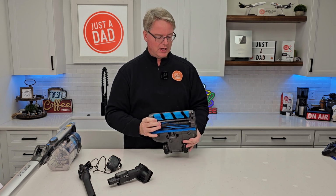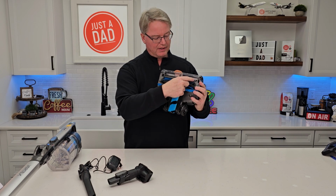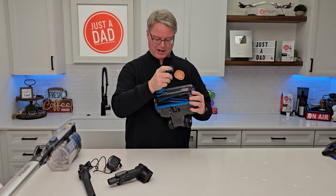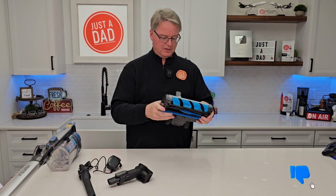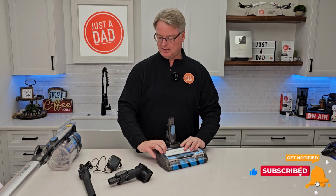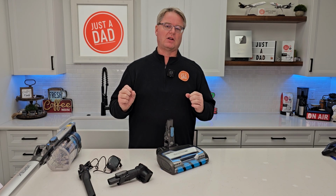There's the roller. Now we can take this off. There's these little things that are gonna grab hair. So when hair gets wrapped around that, these little teeth are gonna grab that hair and help remove that hair. It does have headlights. And it's got a little indicator to let us know of the brush speed right here. Green is good. So let's go see how it does on carpet and on hardwood floor.